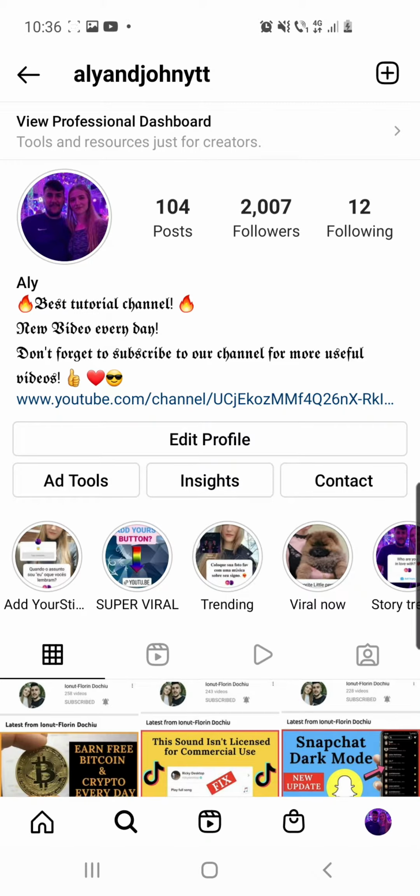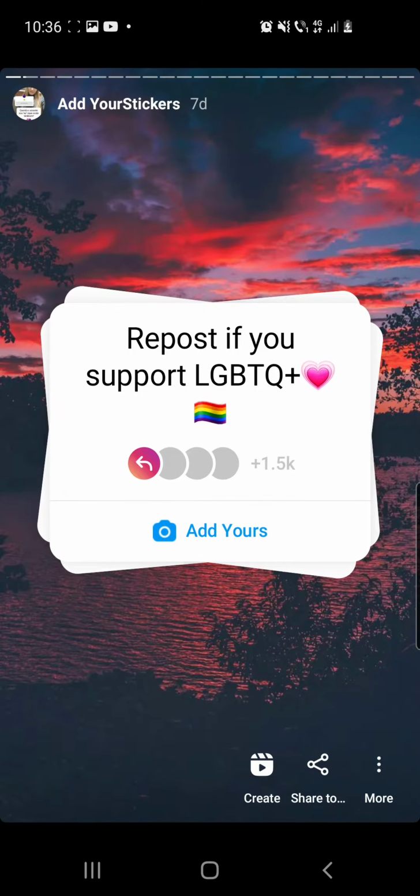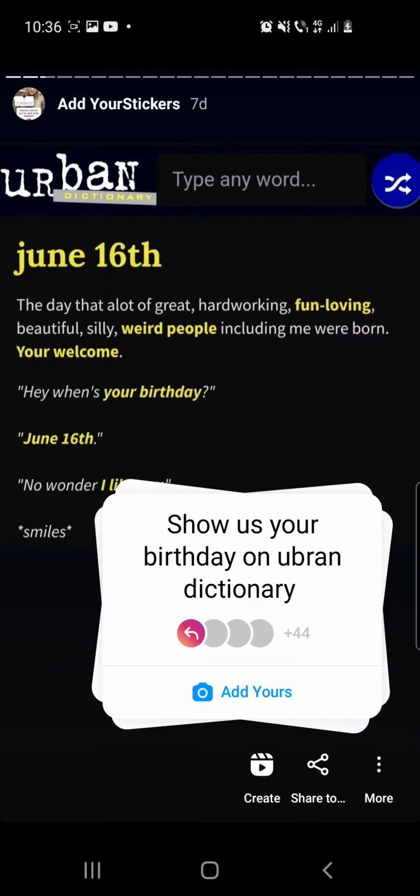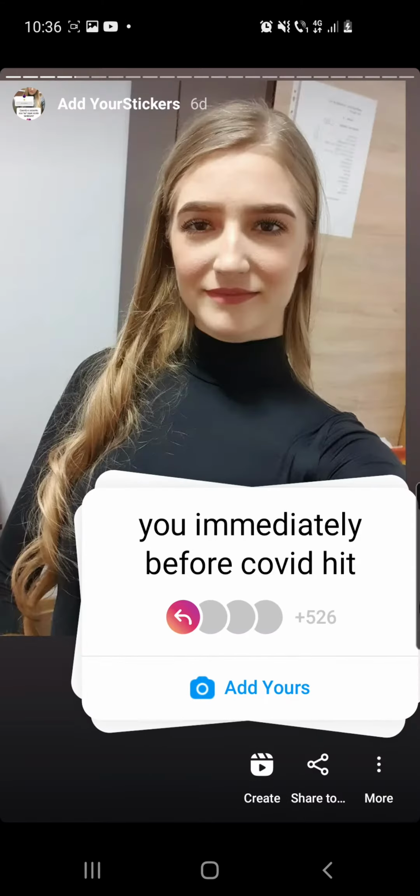And from my page you have to go to add your sticker at highlights. Don't go to my story because that will expire in just a few hours, so you may not find it there. So it's better to go to add your sticker at highlights. So it's this one right here. And here you have to click until you find the desired story and sticker.